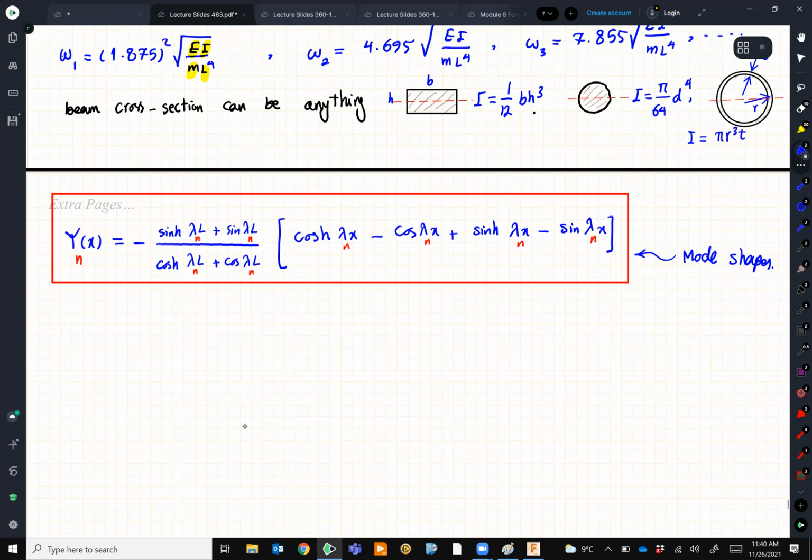So if I have a cantilever beam, this beam naturally can have one of these shapes, y1, y2, y3, and so on. And they are independent of the time. They are just the shape, right? The geometry depends only on the lambda, which is a constant value, and x, the position, okay? So if I plot these things, let's plot a few of them.